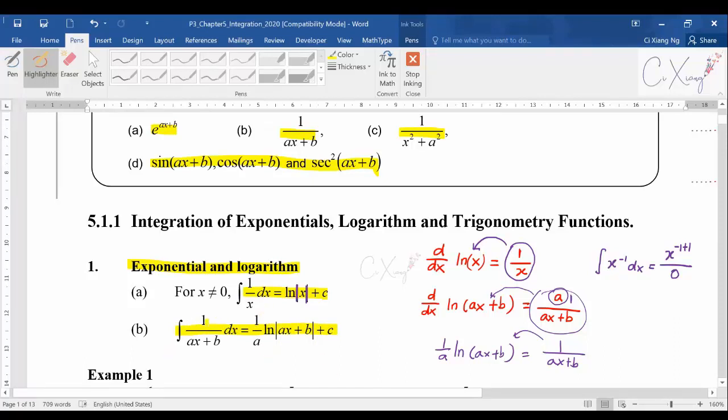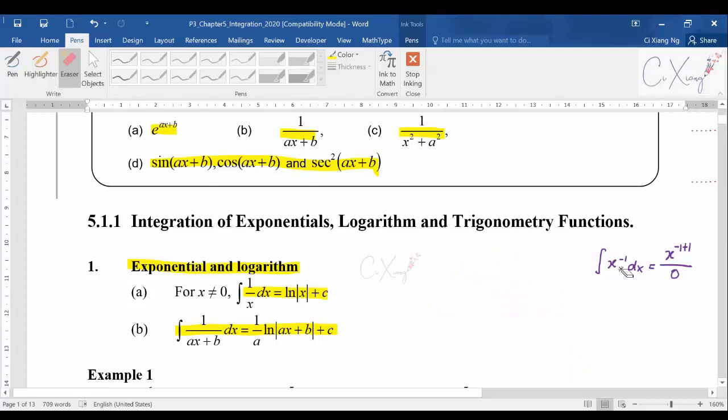Or you can think of it like this: integrate 1 over ax plus b, you bring the ax plus b up, become ln ax plus b, and you differentiate the ax plus b, which is a, right? You divide it by a. For differentiation, you multiply. For integration, you divide. All right, so these are some basic rules on integration of 1 over x and also 1 over ax plus b. Okay, so I might show you some examples here, some very simple examples to make sure that you roughly know what happened.